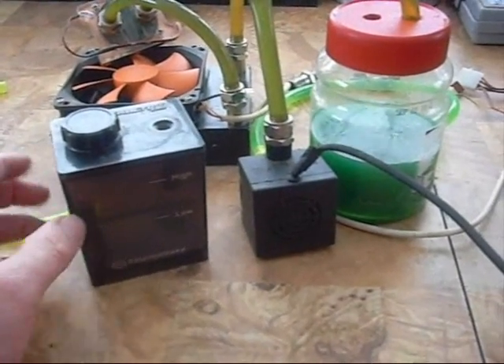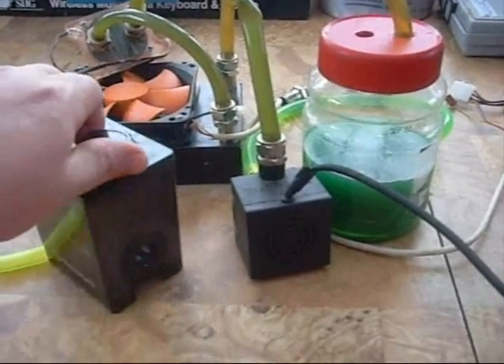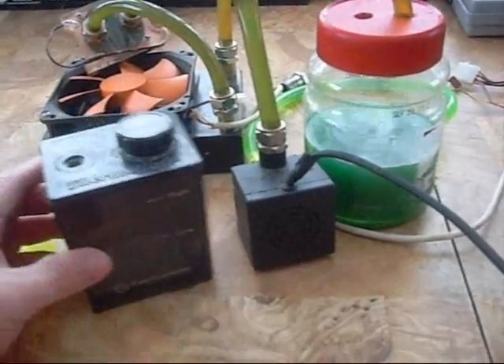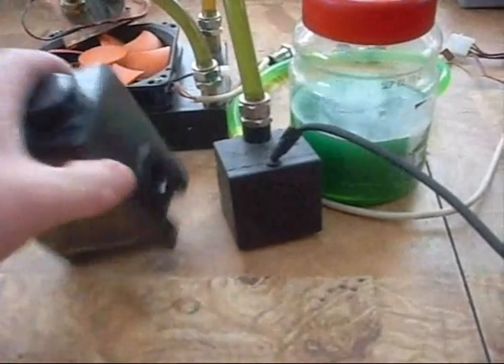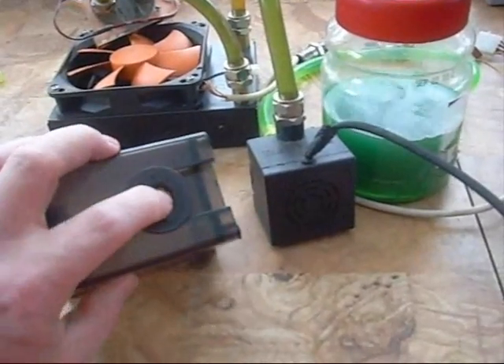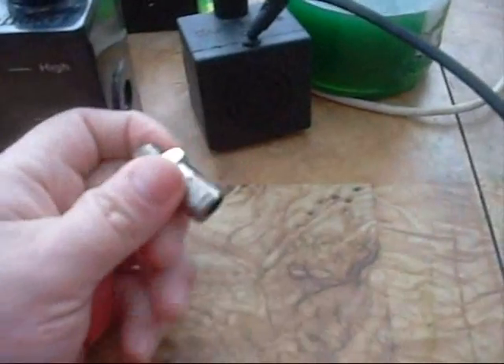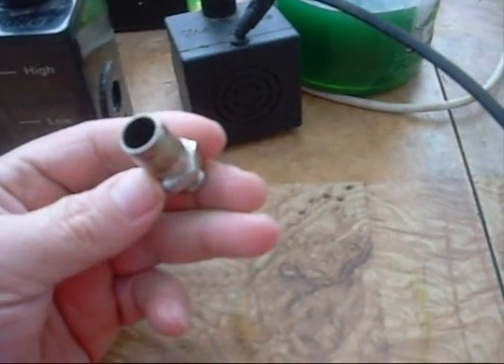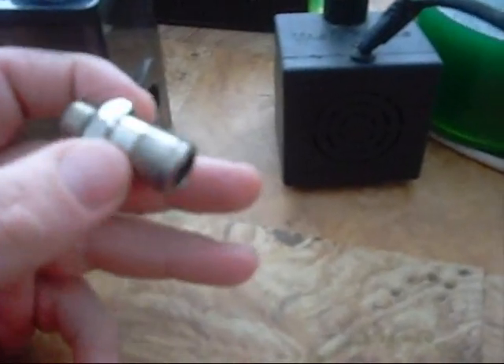This was that Thermaltake big water system. One thing I've never liked about it is the combination pump reservoir. It's a convenient setup, but the pump isn't threaded — it just slides in there. All it has is a fitting that slides into the rubber grommet, so it seems to not leak, but it seems like an area that could definitely fail.